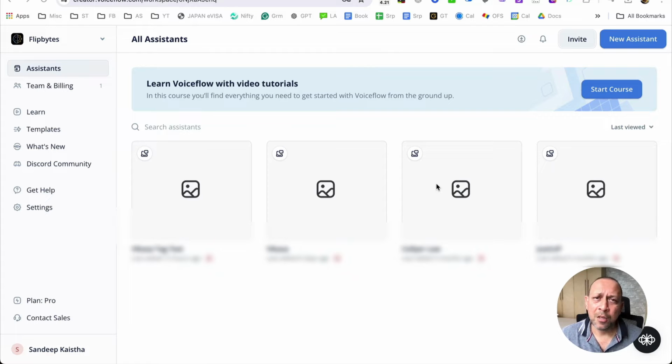Okay, perfect. So the first thing we need to do is create an assistant in Voiceflow, okay? The reason we need to create an assistant is so that we can attach the knowledge base documents, and those knowledge base documents are what we will be tagging. It'll all become very clear once I start doing it.